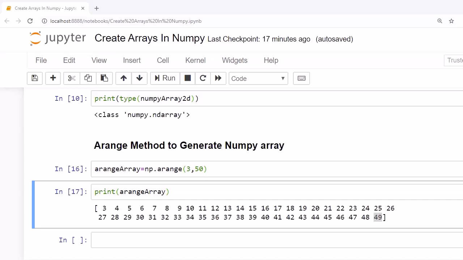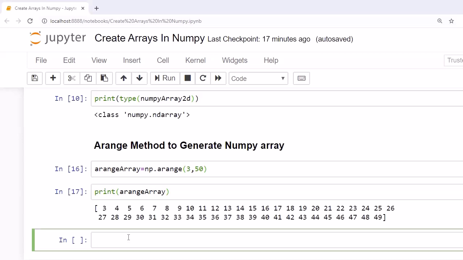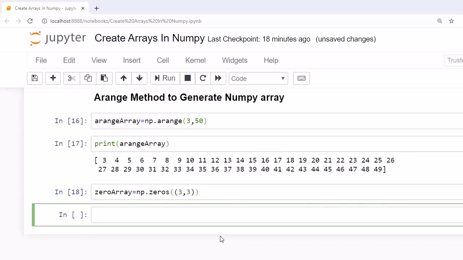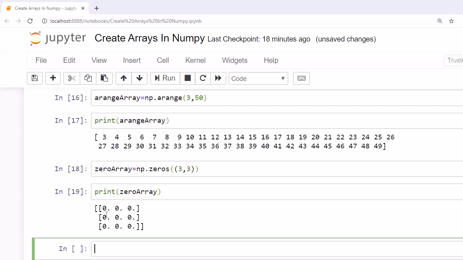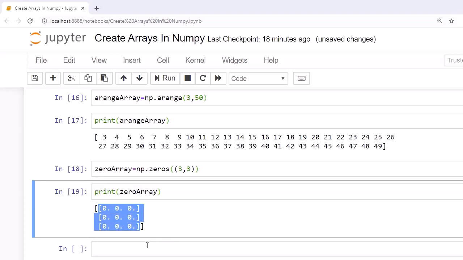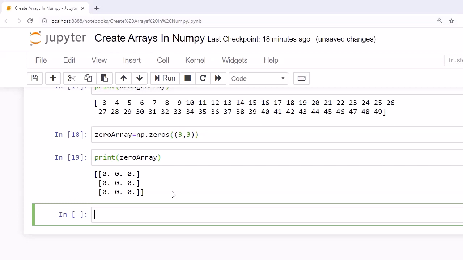Now proceeding further and looking into another method of numpy array that comes very handy. Suppose you want to generate an array of zeros, so how can we generate arrays of zeros? Numpy offers a method called zeros. We will write zero array equal to np.zeros. We need to specify within that the dimension you are looking for to generate the array. So here you need to specify the dimension you want, 3 comma 3, that is you want 3 rows and 3 columns for this array. Shift enter, specify print, and here you should specify zero array, shift enter. Then you will find that it has generated a two-dimensional array and each element is the 0 element. So this is another way you can create the array with 0 elements.